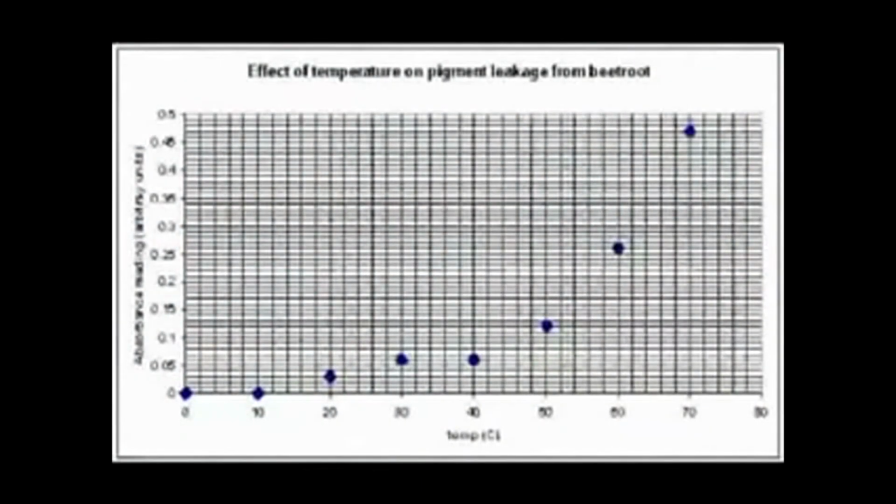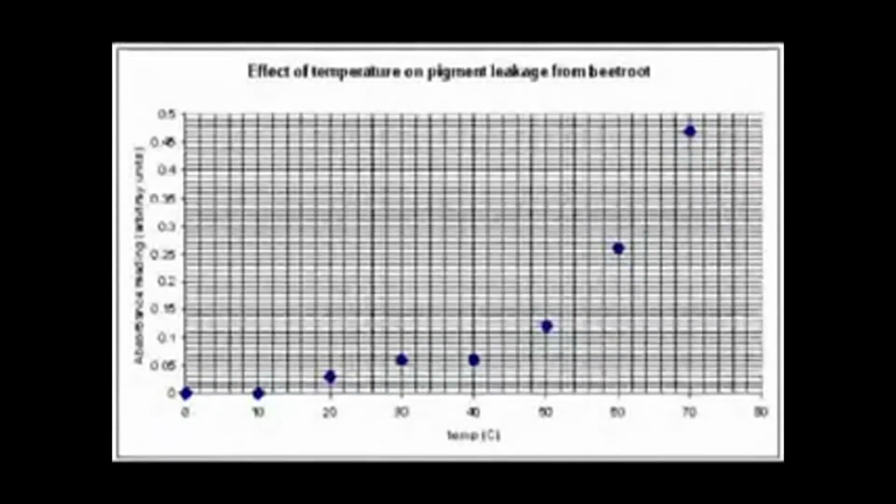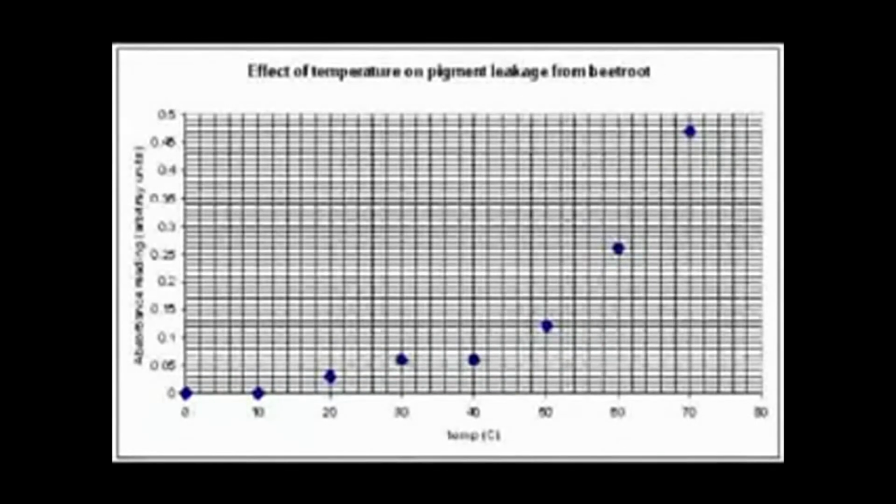If we plot a graph of the data, you can see that there's very little effect of temperature until we get to about 40 or 50 degrees centigrade, and then there's a fairly sudden rise in the amount of pigment leaking out. Notice that this does not imply a conclusion that as the temperature rises the amount of pigment leaks out, or at least there's more to it than that. The crucial thing to see in this experiment is the relatively sudden leakage of pigment at around about 50 to 60 degrees centigrade. This tells us something about membrane structure.